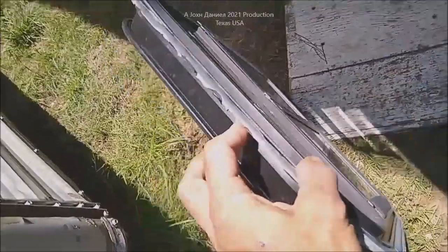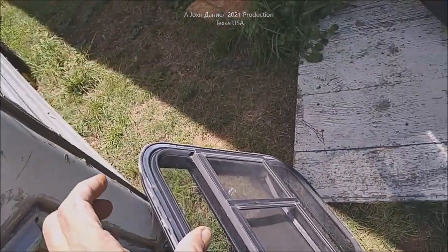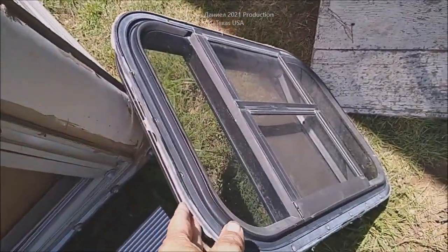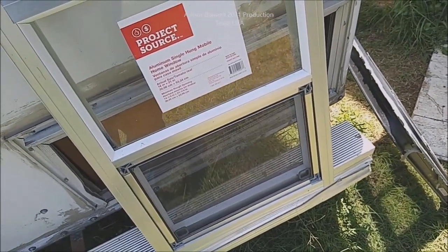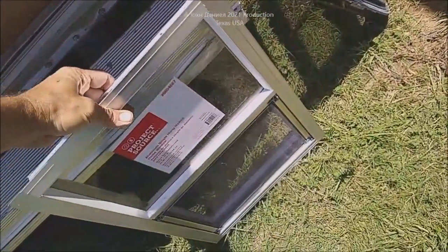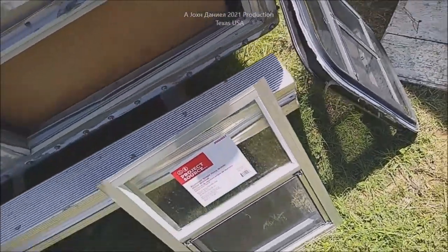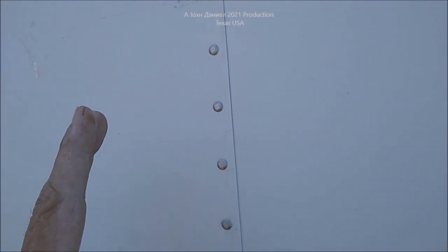One thing you probably don't know about using this kind of trailer is that you can use an RV-style window. You see the screw holes — you just cut the hole and mount the window. Inside you use what's called a protector strip, like the rubber floor strip used in commercial buildings, to make your casement inside. This is a $40 window — $50 gets you one about half again as big. It's a little 17 by 25 or 26 inch window. All you do is cut the hole, shoot the screws through the flange, put a silicone base on the back, then cut your hole five-eighths of an inch bigger, slide in quarter-inch inside trim, and trim out your windows. It's really simple because of the way the body is designed.